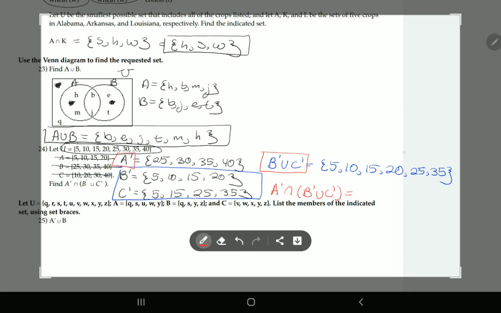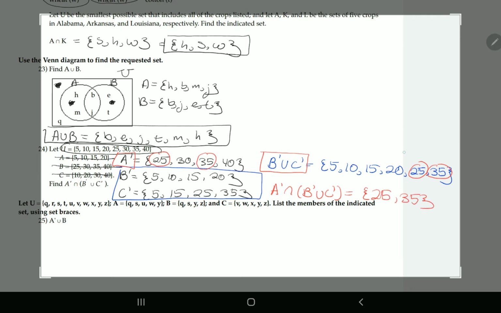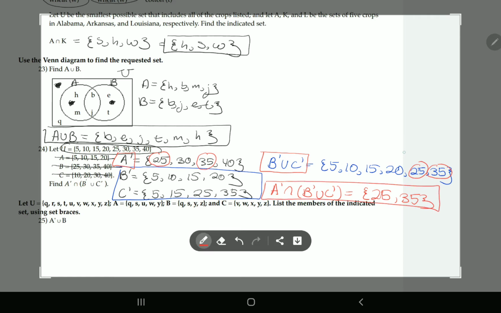If you notice, both sets have a 25 in common and both sets have a 35 in common. So the answer to this question is going to be 25 and 35. And that is it to number 24.